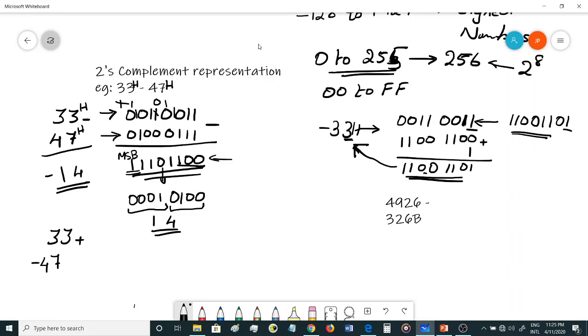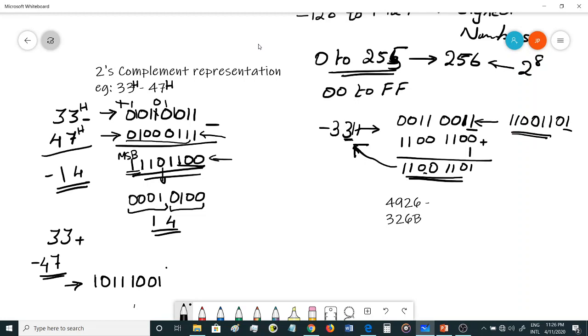So the 2's complement of 47 is, you go from the right to the first one. If you go from right to the first one, the first digit itself is the first one, so you get it as 1. Then all the other numbers you are going to invert. So the next two are 2 ones, you will get it as 0 0, and then you have a 0 which makes it 1, 0 0 becomes 1, and then there is a 1 which becomes 0, and then a 1. This is minus 47. Minus 47 in 2's complement form looks like this.